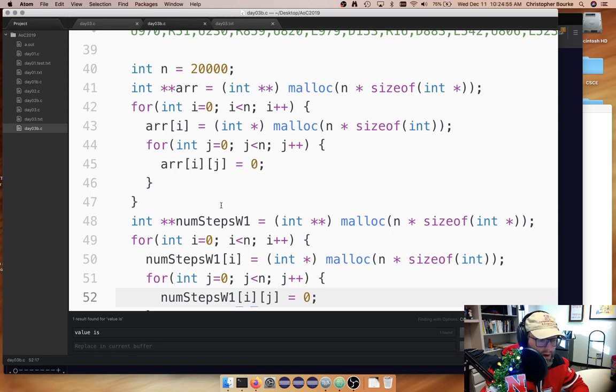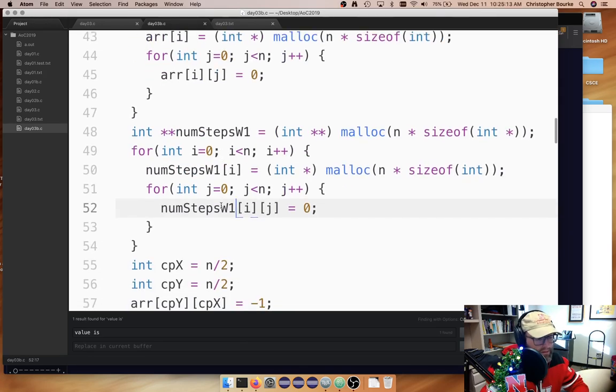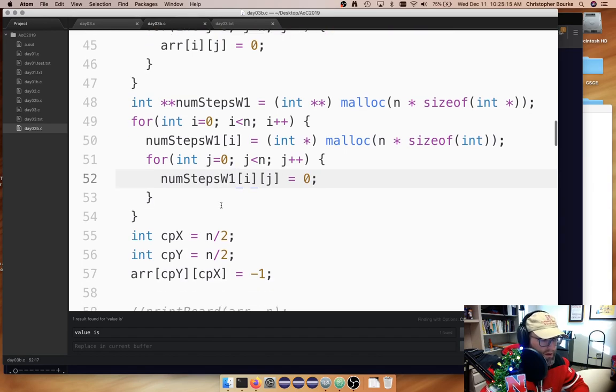The x and y values would be implicit with a 2D array of structures, but I would also keep track of how many times wire 1 was there, how many steps it took for wire 1 to get there to begin with, etc. But I'll go ahead and go with this for now.